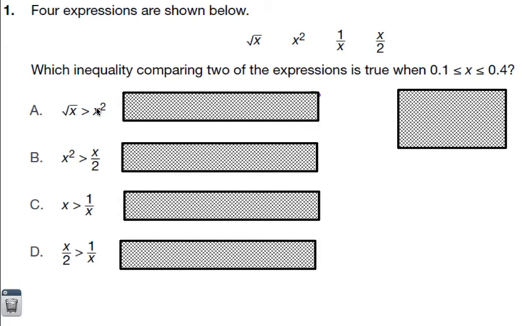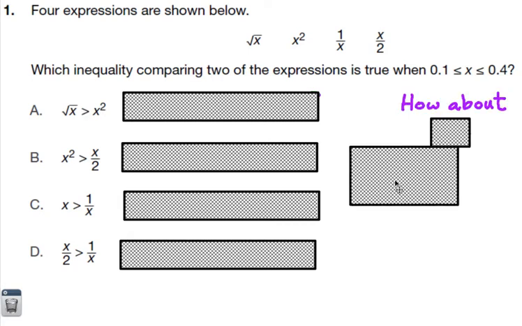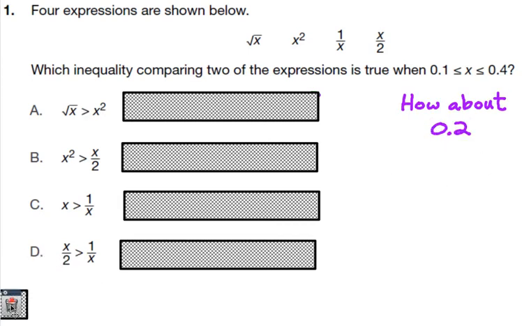If worst comes to worst, always keep in the back of your mind that with multiple choice, you may just be able to check the correctness of each answer and kind of work backwards from all these possible choices. And I think that might be the only thing you can do, is kind of check to see if this one's right for, let's say, how about 0.2? What if you were to just plug in 0.2 in for the x just to see if it works? Okay, like 0.2 is definitely a valid number from this compound inequality.